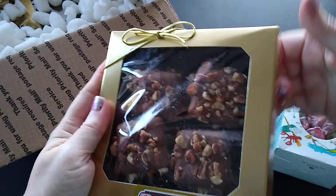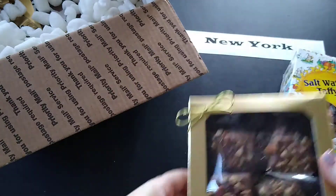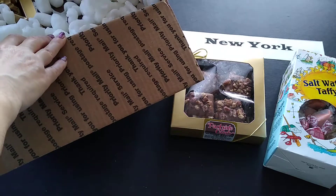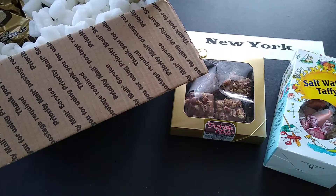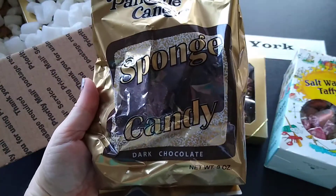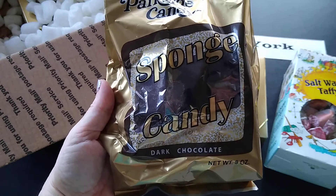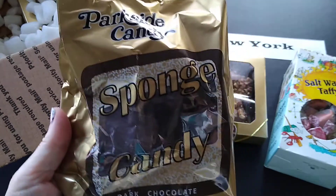This will be awesome to try. Trying to preserve that prettiness — okay, there we go. So that was the taffy and the butter crunch, and now the sponge candy. Okay, here it is. They have a couple of other versions — I think one was milk chocolate. This one is dark chocolate, and I think the other one might have been an orange chocolate flavor. I liked that they had the variety, and my preference is the darker chocolates, so that's the one I got.